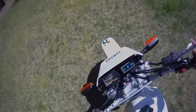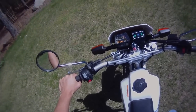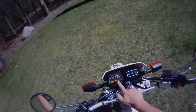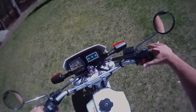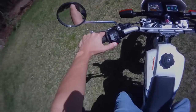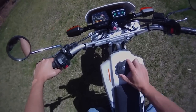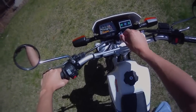Let's go through different functions here. The display here is an analog display, not an LCD screen. Higher ones do have the LCD screen. You get neutral, high beam, left, right. Standard controls: starter, high beam, low beam, left, right. The gas tank is metal. In order to be street legal, it has to be a metal gas tank. That's key locked here.